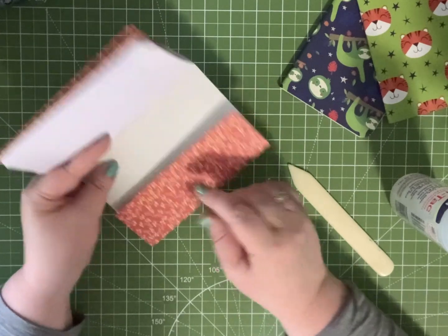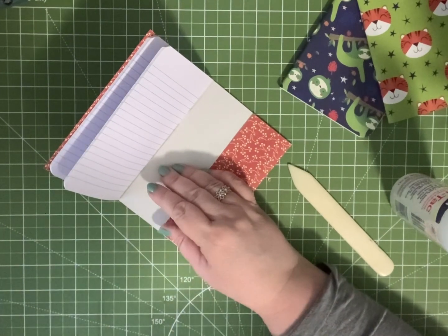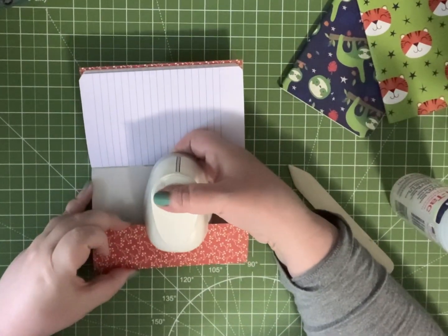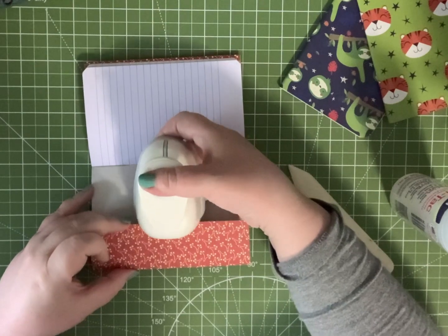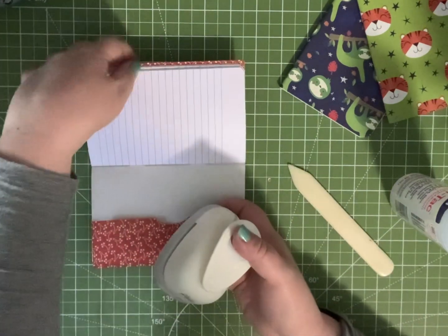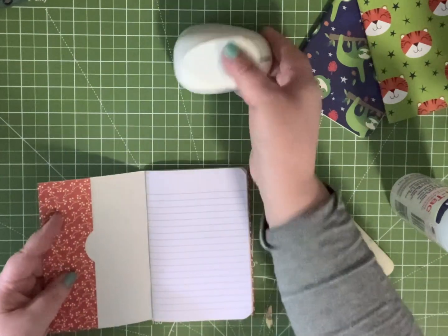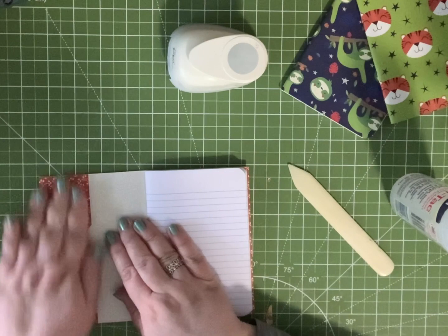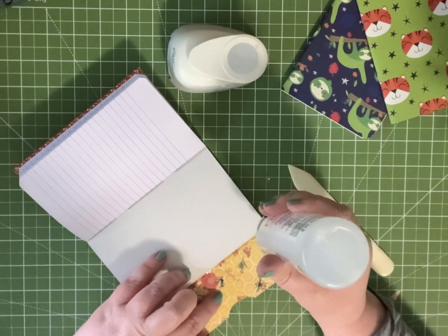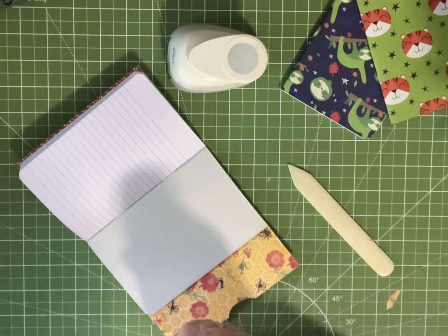And if you want to, before you glue it down, you might want to put notches. And let's see, I'm going to grab a punch so you can see what that looks like. Make that a little deeper. Just a little notch. I'd be consistent on both sides, so I'll go ahead, even though I've already glued it. But that's okay. Sometimes I do, and sometimes I don't put notches. But I do like the notches. I think it looks a little more finished.